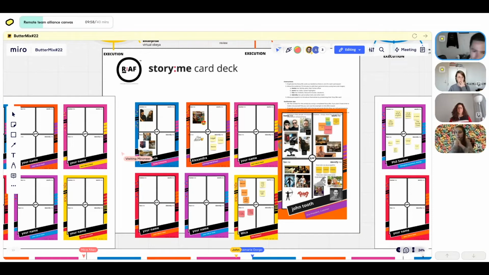Absolute pleasure. So just to tie off the anecdote that I kicked off with back there, when working with this group of leaders, they were trying to bring them together, and they were one of these groups that spent a reasonable amount of time playing around with the story.me cards. They wanted to build some fairly strong relationships so they could go forth and actually reshape how they were operating within the organization.